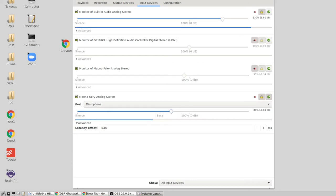In fact, why don't we do this? I'm going to not speak, and you can just hear how audible that hissing sound is unless I change these levels. So now we're at what's marked as bass on the level, but I still hear a tiny bit of hiss. Judge for yourself.